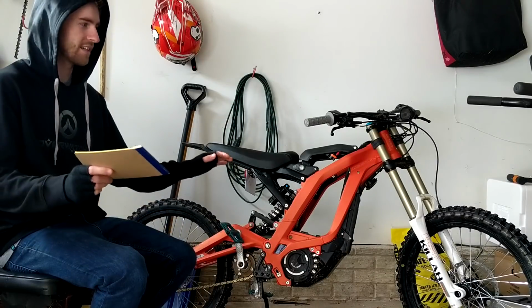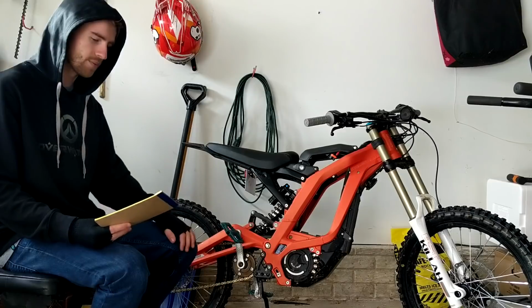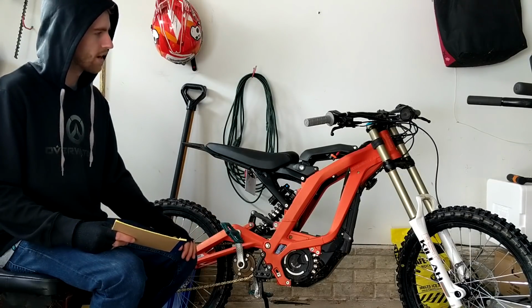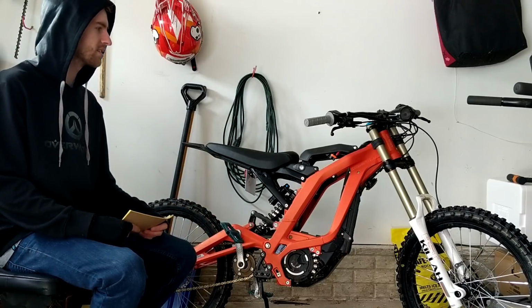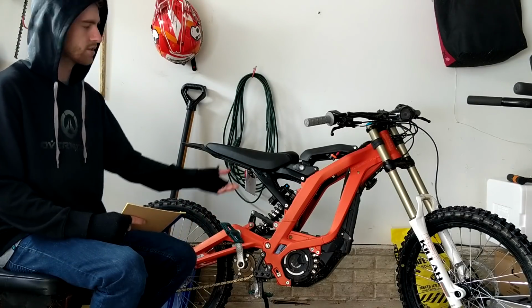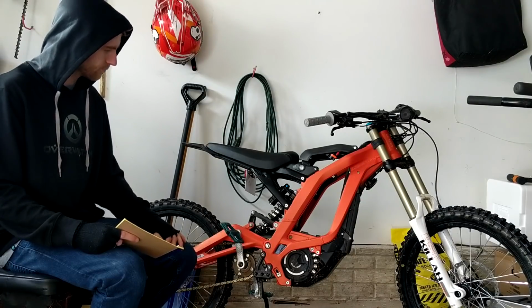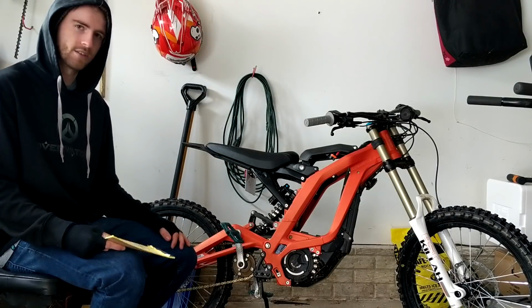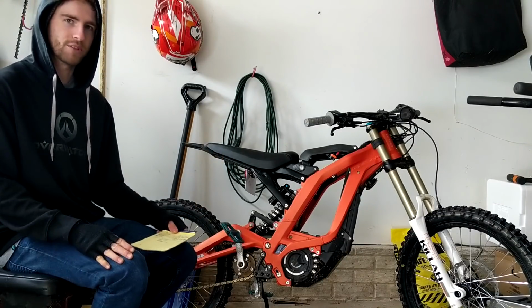And that's as fast as I'd ever need to go through trails, which I think is what this bike is kind of made for. Incredibly easy to ride and maneuver, and there's no shifting on it, which is nice. So while you're going through the woods, all you have to do is hit the brakes and then let up the throttle if you want to slow down, and then just gun it. You don't have to change gears or anything when you're going up hills, which is a huge bonus.